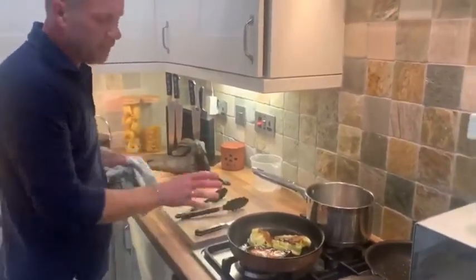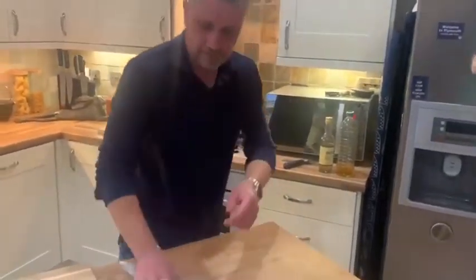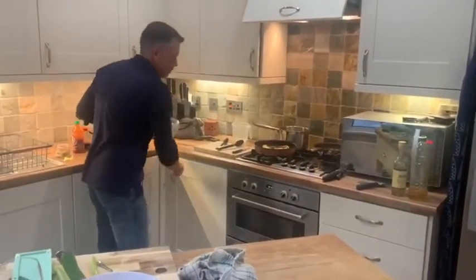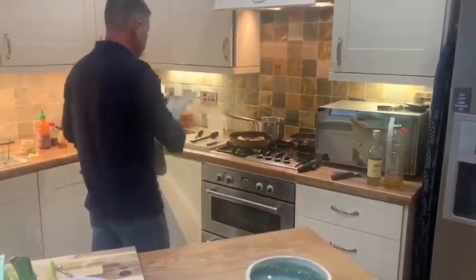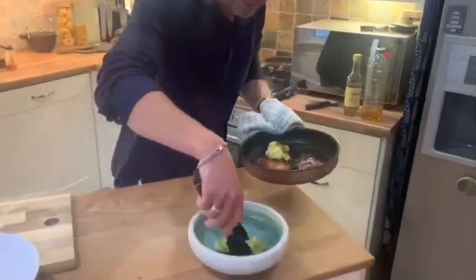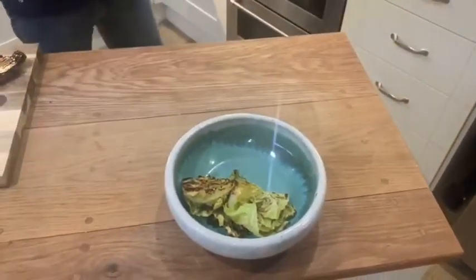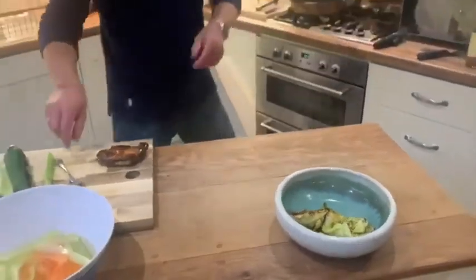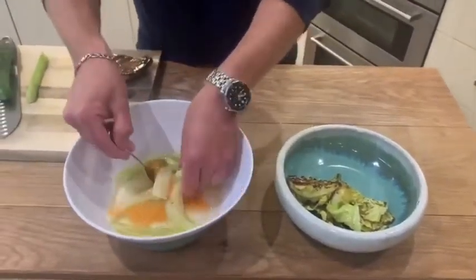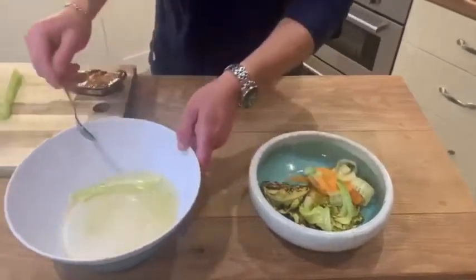So, just nicely caramelised, we're just going to let that rest for a couple of minutes. Okay, then we're ready to plate. So, let's get tidied up. Okay, grab ourselves a bowl. So, we've got some beautiful fresh kimchi roasted cabbage. We'll take our pork. Some pickled veg. Carrot and cucumber. So a nice, quick, easy dish.